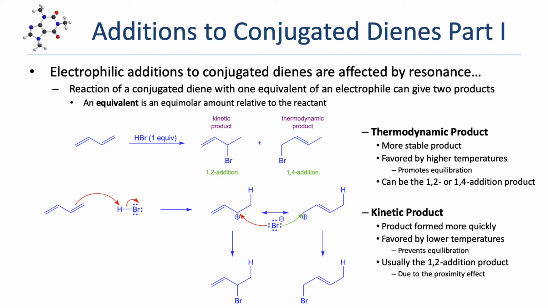Once the bromide forms, it is very close to the other carbon of the alkene that was protonated. Attacking that carbon will lead to the 1,2 addition product. And it's very fast because the bromide has a very short distance to travel to attack that carbon. In order for the 1,4 addition to occur, the bromide has to travel down the length of the molecule and attack that other electrophilic carbon. And that travel takes time, and it makes the 1,4 addition reaction slower than the 1,2 addition. So the 1,2 addition is faster because of the proximity of the bromide to the 2 carbon relative to the 4 carbon once the bromide is formed.